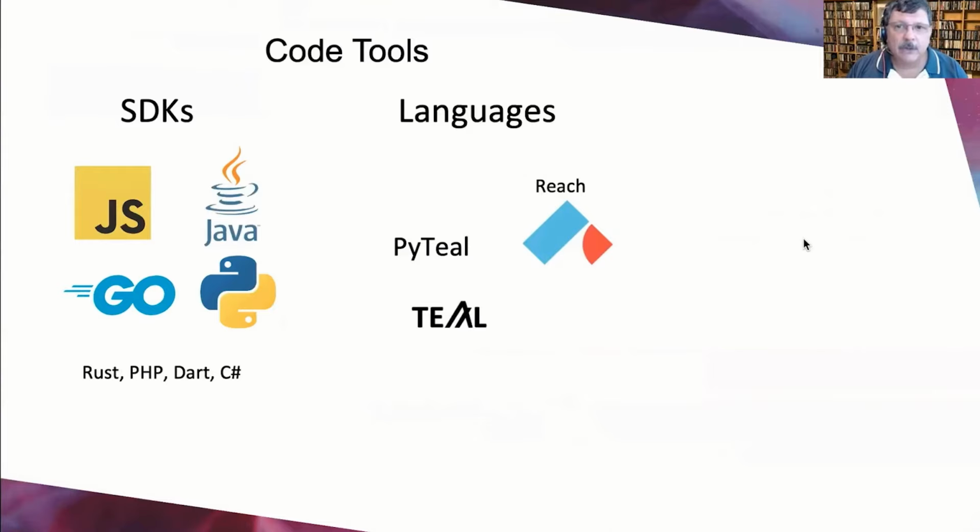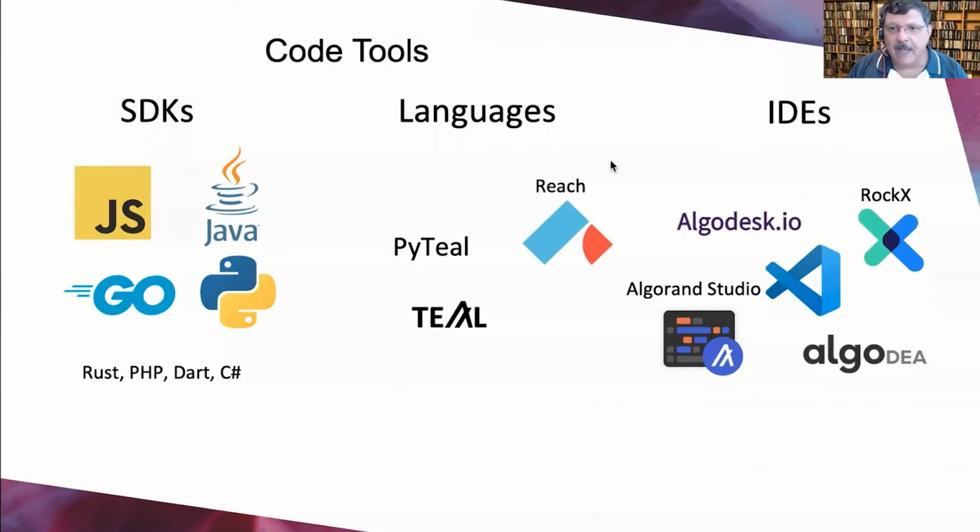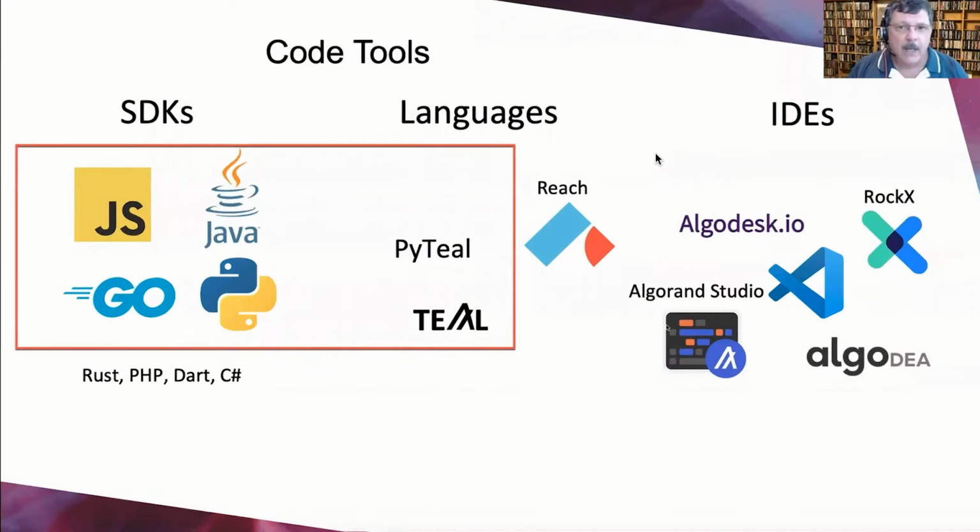So lots of code tools, lots of SDKs, lots of languages. Let's talk about some of these. Everything you're seeing highlighted in red is done by Algorand, and the rest is through a thriving developer community. It has really taken off. You can see all the IDEs on the right. The one I'll show you pretty soon will be AlgoDea, bottom right corner. That'll be your second download after you get Sandbox done. That one there is highly productive.